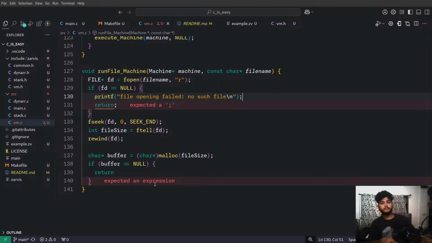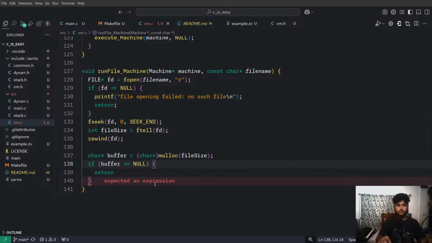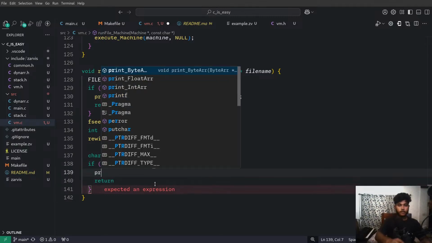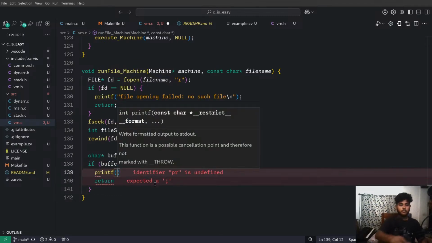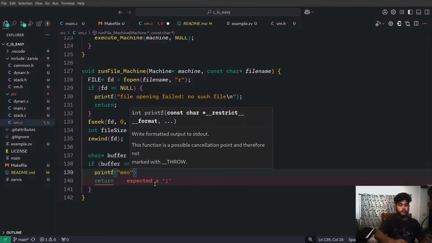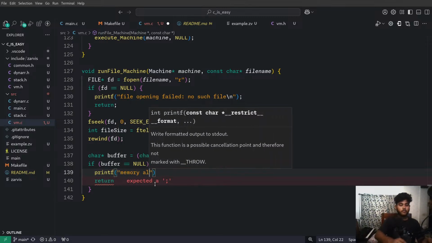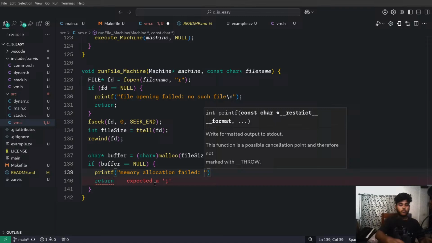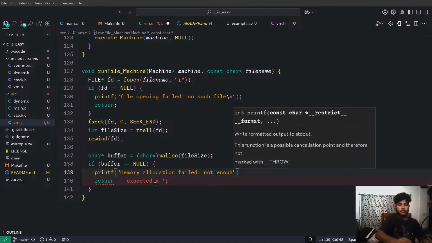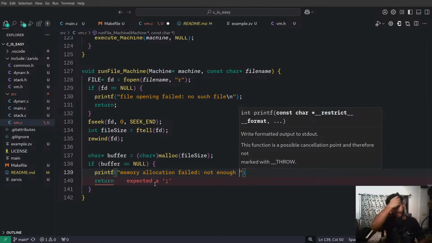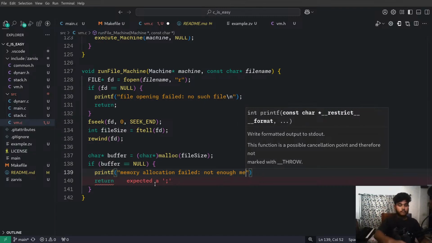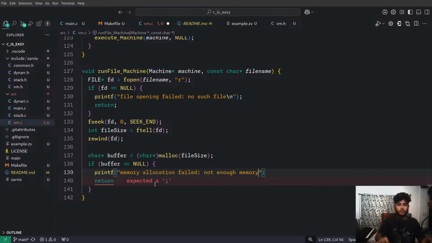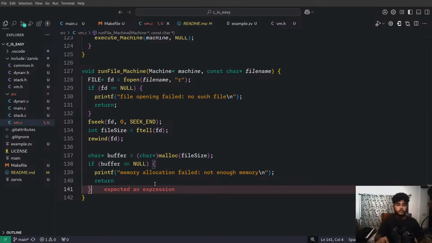And in this memory failure, let's just print memory allocation failed. Not enough memory. This is a very rare error, but it can happen. Let's return.